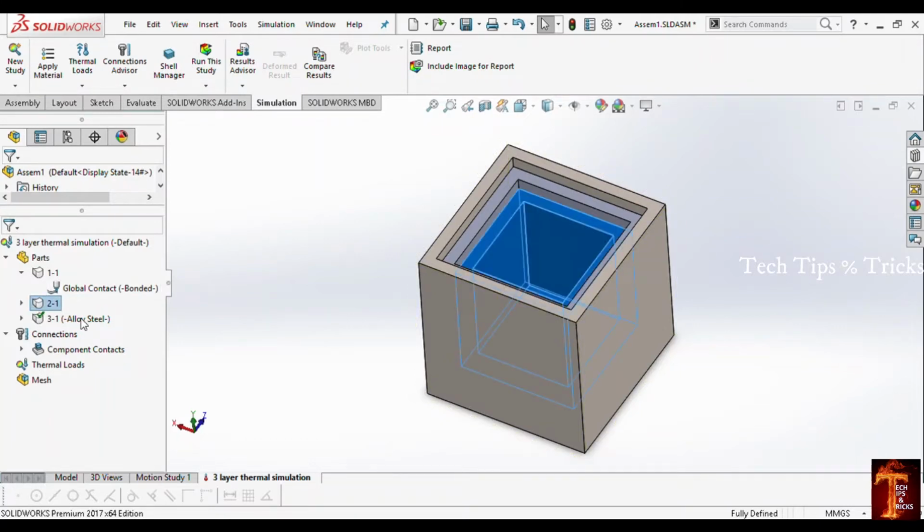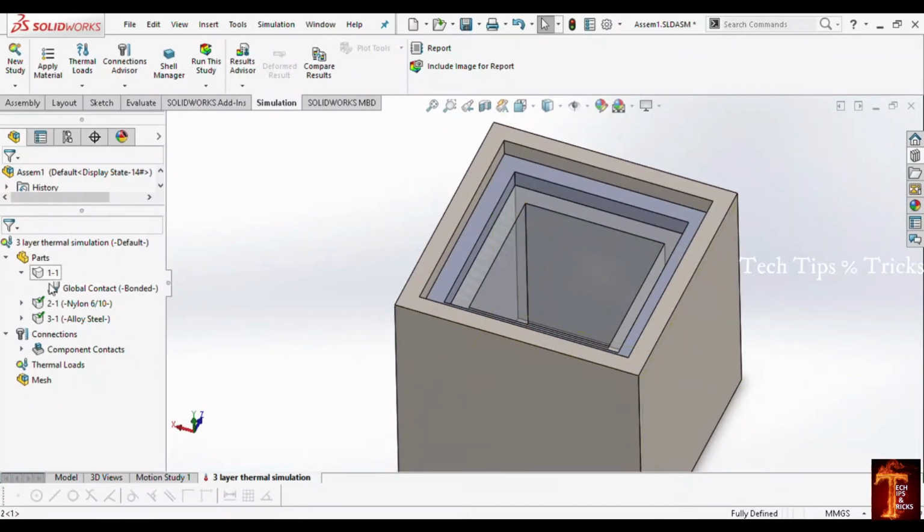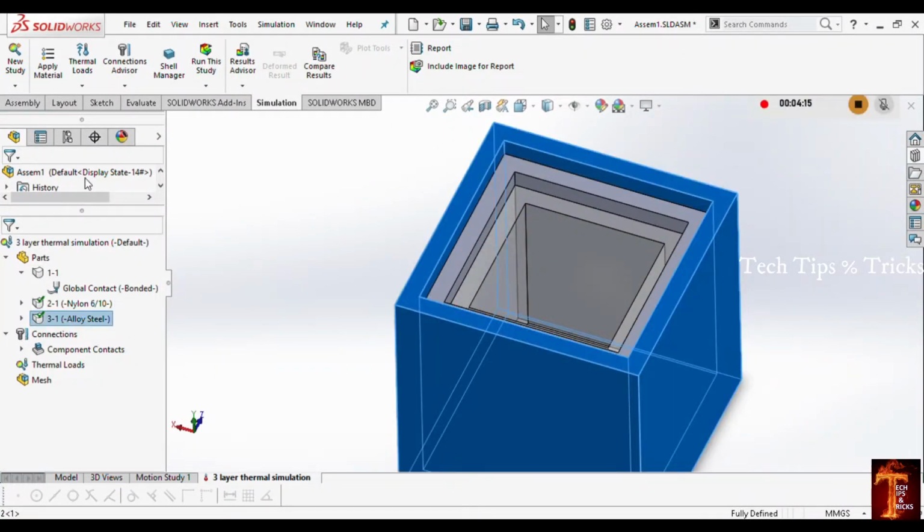The same way we have to assign the second material also. Okay, suppose we go for some plastic, suppose nylon. Okay, actually all that data is not here. So nylon 6. Okay, I think the data is here. So the mass density is here, the thermal conductivity is here, and the specific heat is here. So we have to directly apply this. The second material will be the nylon. Okay, so we have assigned nylon for the second material, and then the third one that we have to assign.